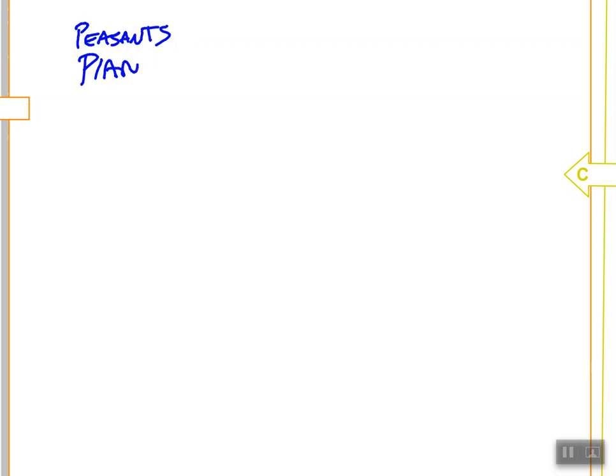Okay, so we're going to make a table, and we're going to make our life a little bit easier. We're going to have to recall the peasant's plan too, so we're going to include it. As part of your investigation, you're going to have to go from square 0 to square 10, but I'm only going to show right now from square 0 to square 5, and I'm going to add some extra squares too. So you might want to follow my table first, and then you can add extra things later. We're going to call the peasant's plan, plan 1. And how many squares were in plan 1?